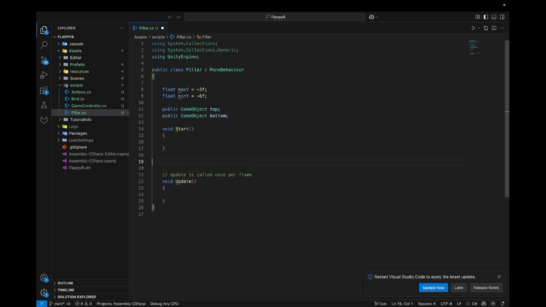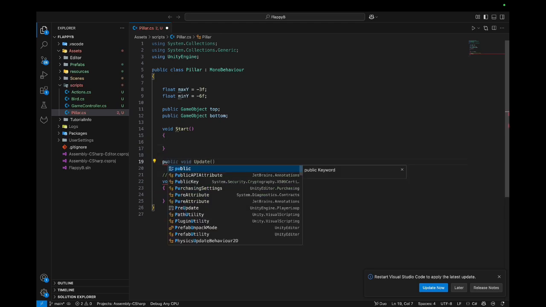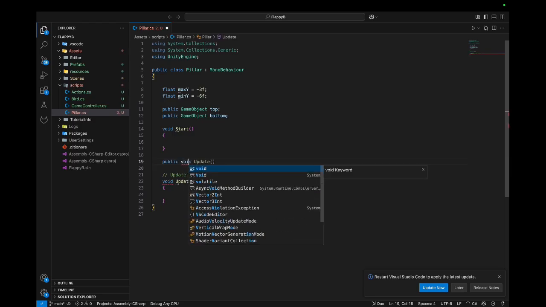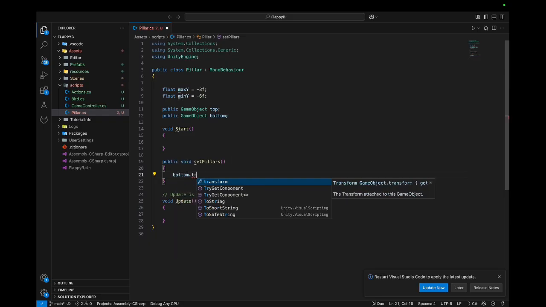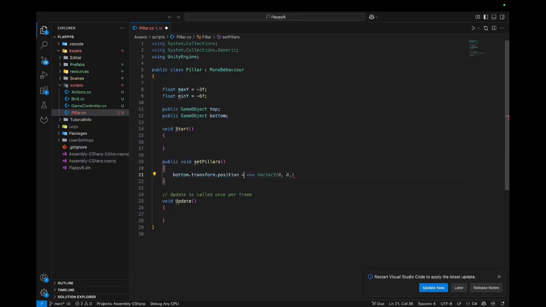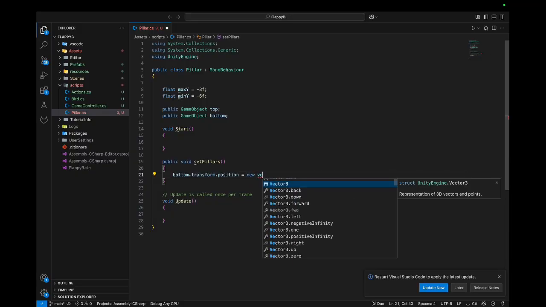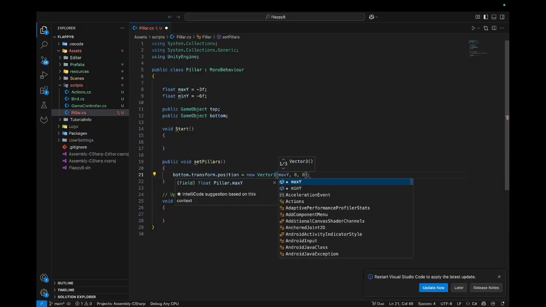Alright, now I will create a new function called public void SetPillars. In this function I will write the relevant code to set the positions of the pillars. So bottom.transform.position = new Vector3 with x and z.